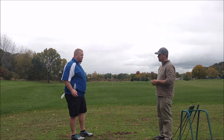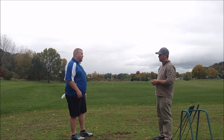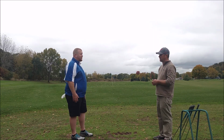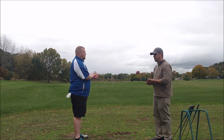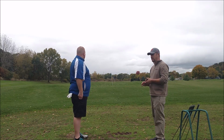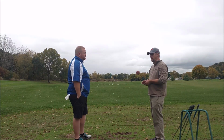Yeah, and if I go through a round where I maybe shot 78 or 80, I could find 3 or 4 strokes from 120 yards in that I could have eliminated easily. So keep working on this with random practice, mix up your yardages, and maybe write them down. You can do it with all four of your wedges.